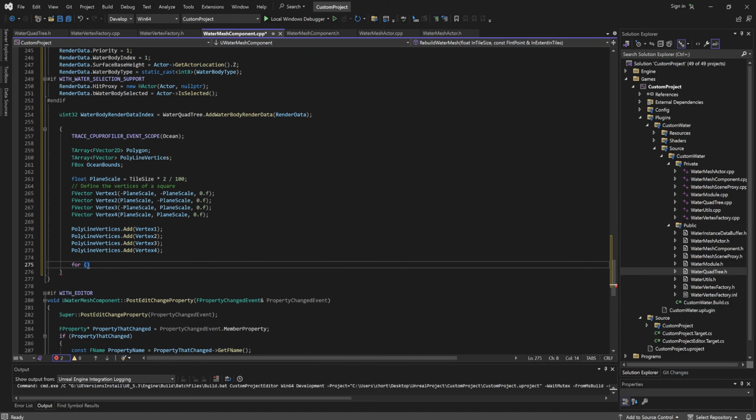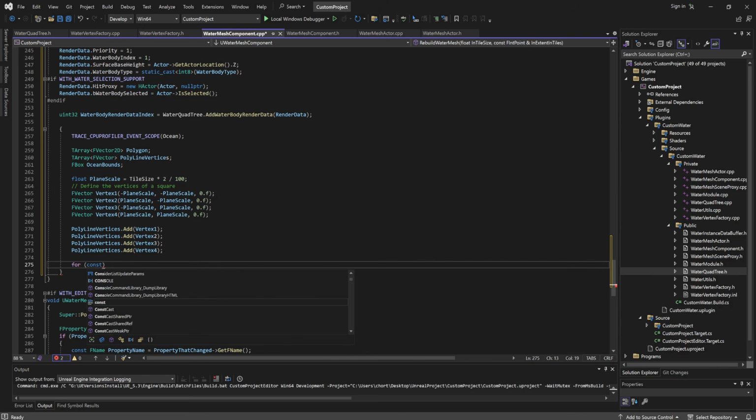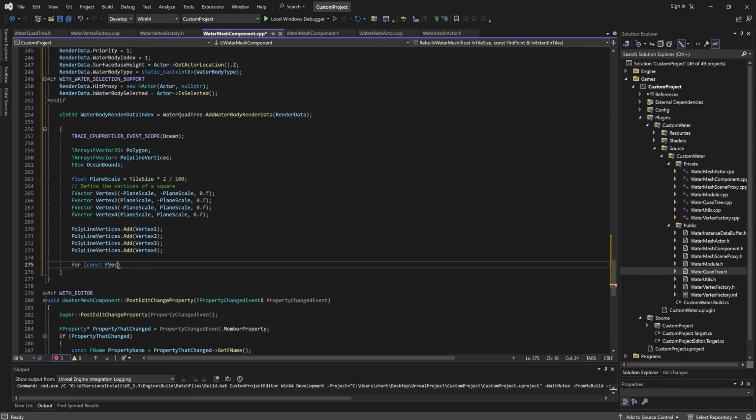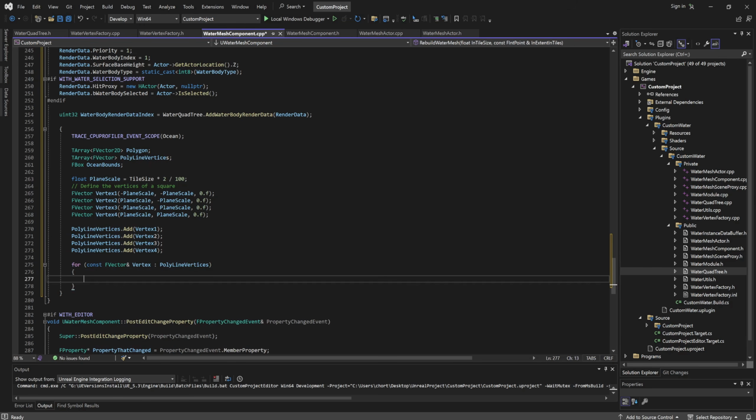Then we write a for loop: const FVector reference vertex in polyline vertices. We get only the x and y axis, so it is on the flat plane.